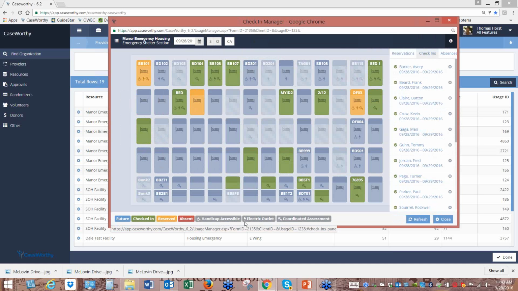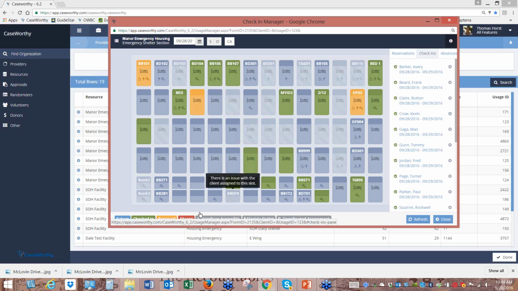And one of the actual things I want to show you here is under our color coding for absent. This is kind of an action item here. So if you had any beds that you're past curfew, you're past the check-in times for those, you can clearly see on the map who's absent. And if you have a wait list or you're full or you have reservations that are still outstanding, if they don't show up on time and that's your policy, you can reassign the room, unreserve the room, and take that absent person and move them out of the queue and have other folks in your community check into these beds.